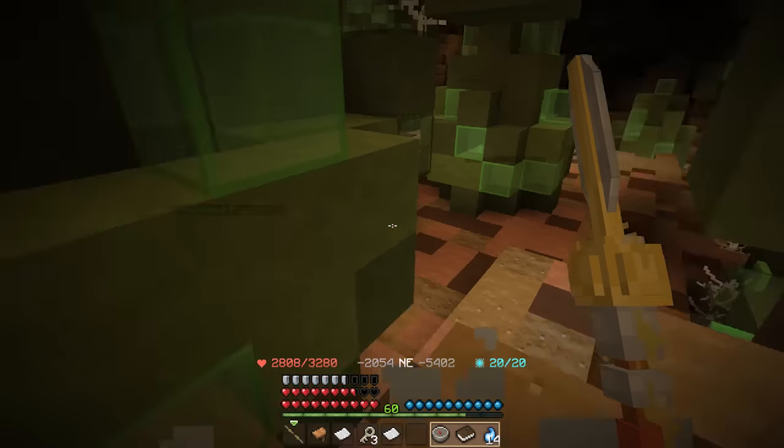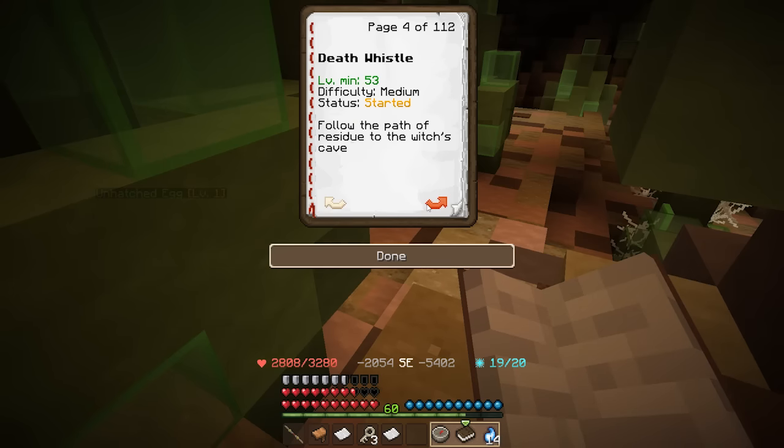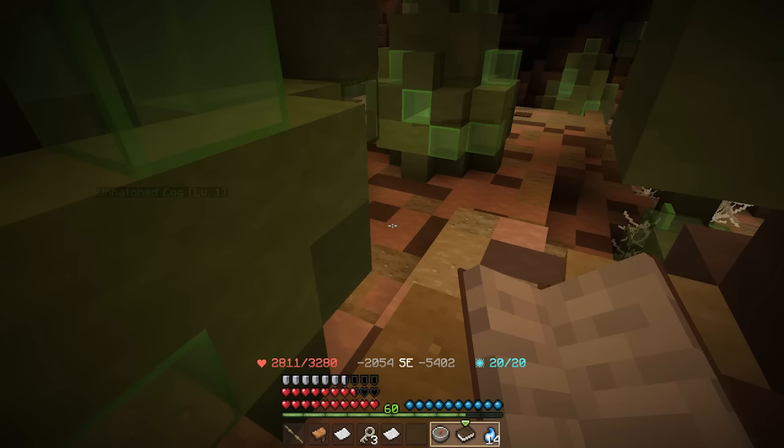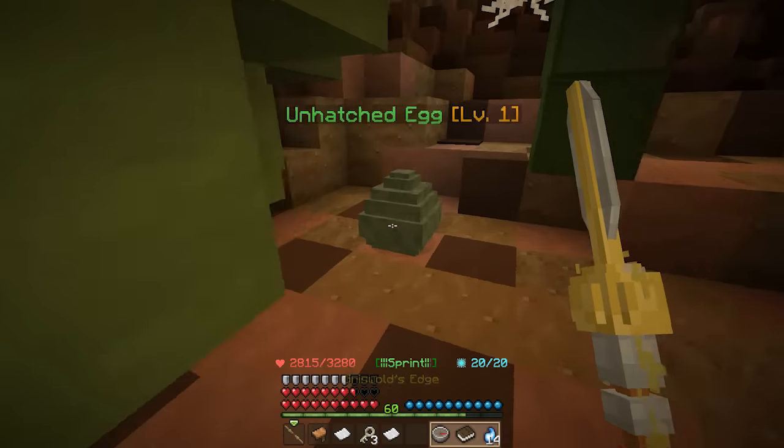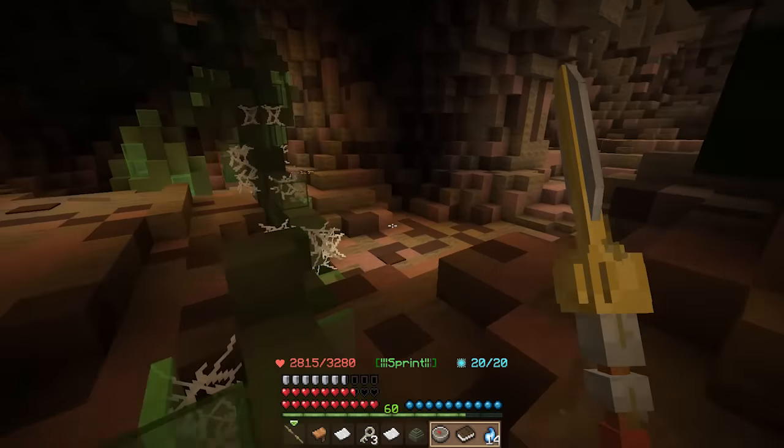Man, that one little baby was strong. Okay, what am I supposed to do to these baby worm things? Return to Malo with an unhatched egg. All right. Well, let's grab one. Yoink. Okay, I got one.